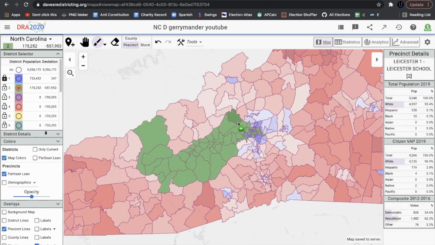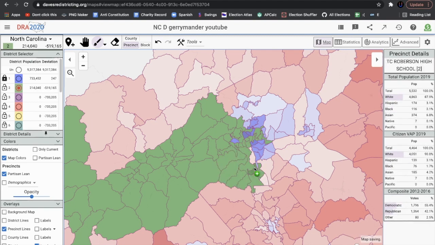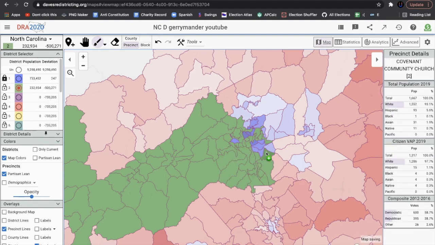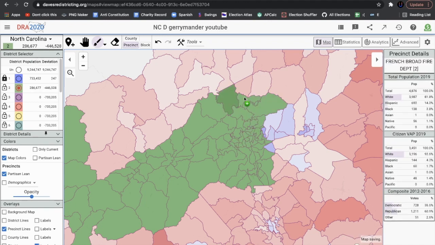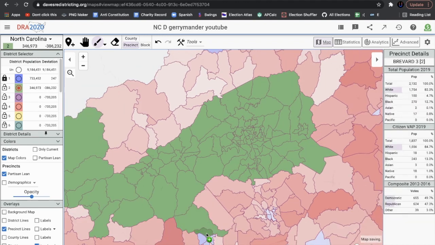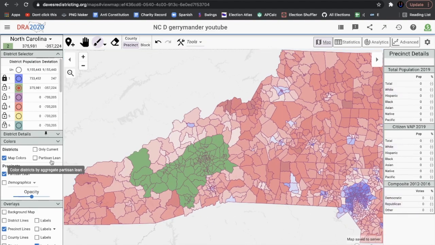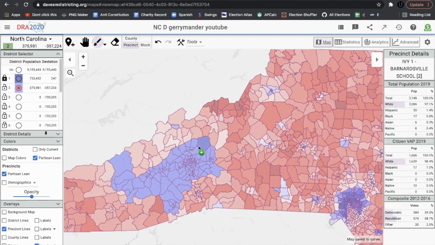and then just kind of loop it in with Asheville, which actually is a decently Democratic area. It's the most Democratic area of all of this rural western part. And actually, rural North Carolina is not super red. I mean, it's certainly more Republican than the rest of the state, but rural North Carolina is significantly bluer than rural Georgia, just to put that in perspective, even though North Carolina is a redder state than Georgia.